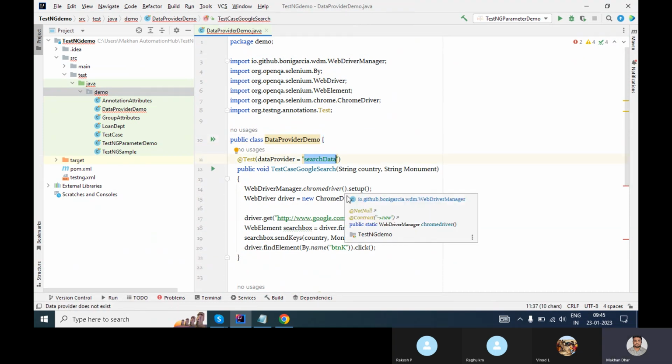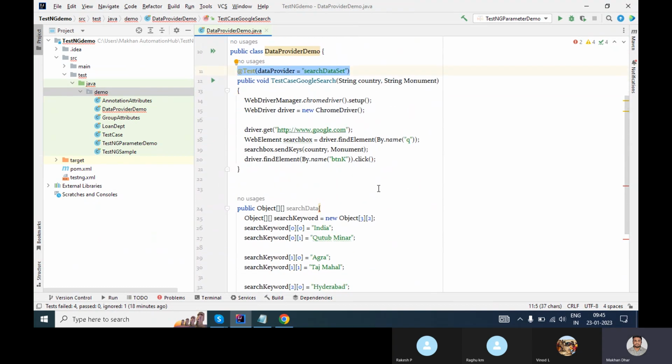For example search data set, any name you can put here. And similarly we have to mention it here as well.